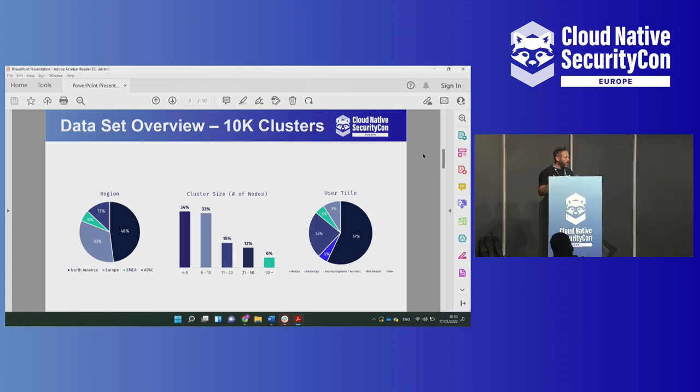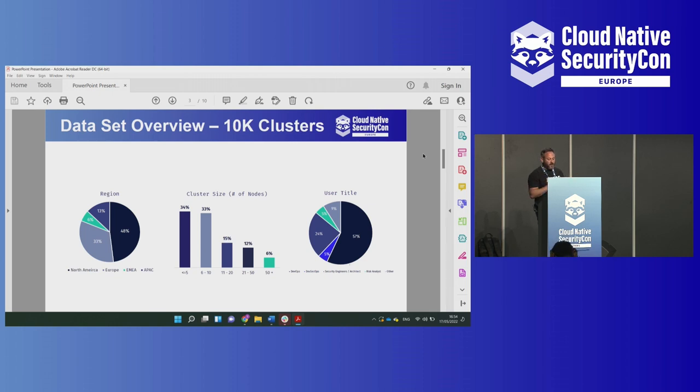What we see in terms of trends is that clusters are getting larger and larger. What is not shown here, but we've also seen, is that the number of clusters per user is also growing. About 5% of the users had more than 25 clusters, which I personally think is way too much. But I do think there is a trade-off between the size of the cluster and the number of clusters and how you manage them. So we see that in the data quite often.